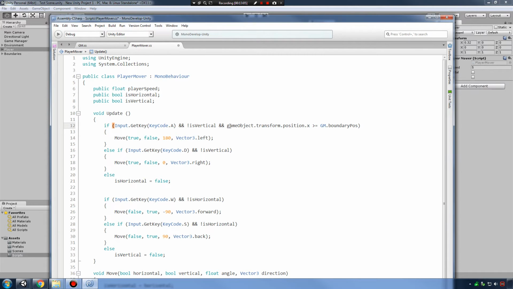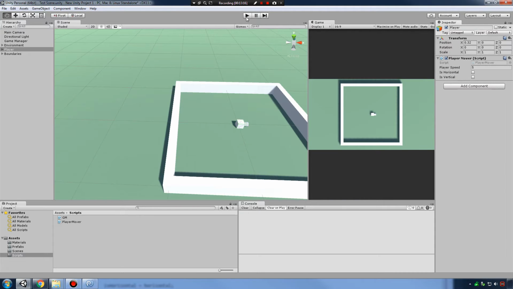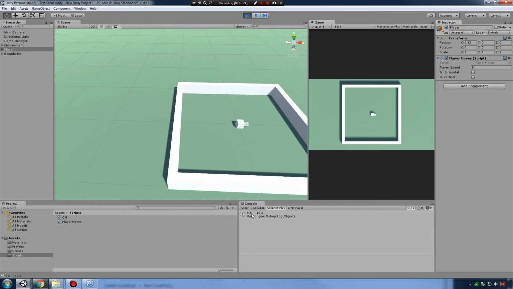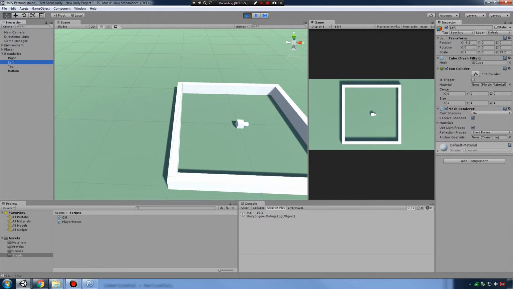What we're trying to do is compare our current position X to the overall boundary position. But since this boundary position is kind of just a general number right here in our console, 9.6, what if we're trying to find the boundary for my left wall, but the position for my left wall is negative 9.6?